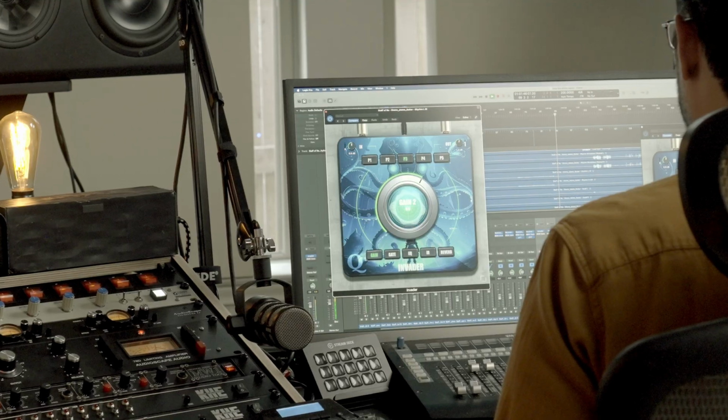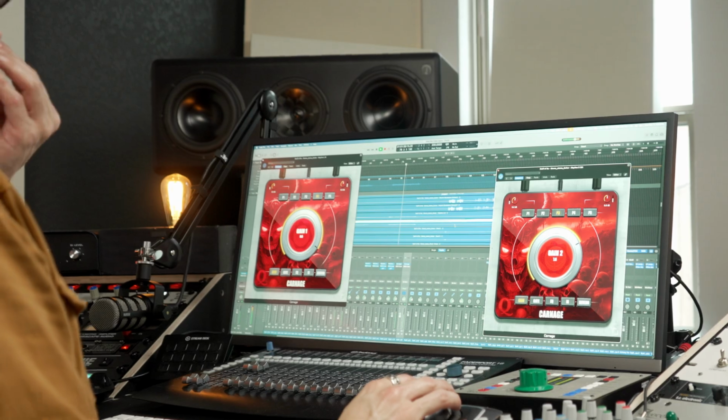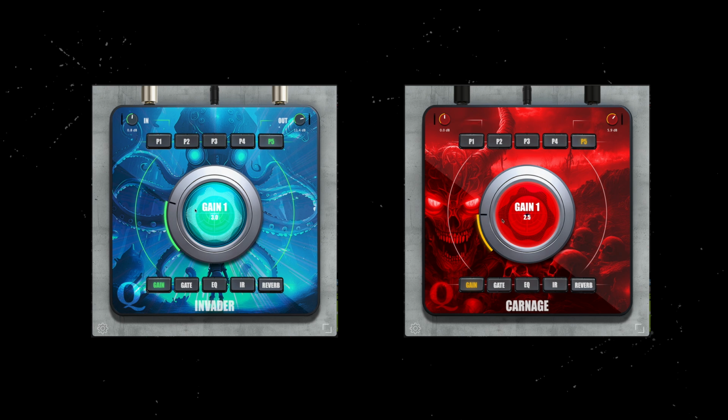aggressive but streamlined, there are 2 new amp sims that come from newcomer Quantum DSP. Invader, which is great for rock tones, and then Carnage, which is straight-up metal mayhem. With both plugins, you get 5 quick presets, a built-in gate, EQ, reverb, and you can load in your own IRs. Now, the heart of the Quantum DSP line is their Q-tone control. It lets you shape how aggressive your tone is.